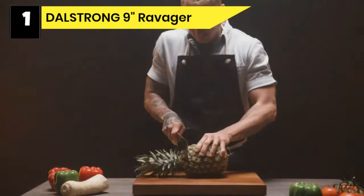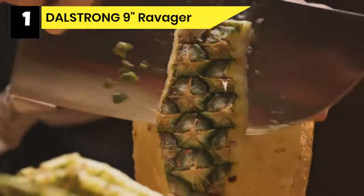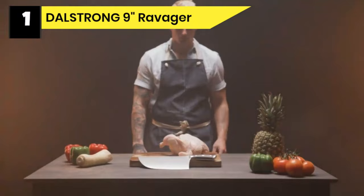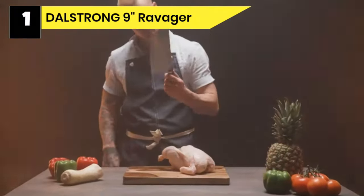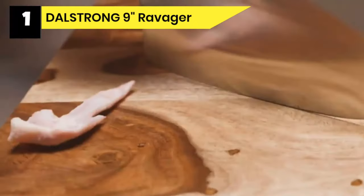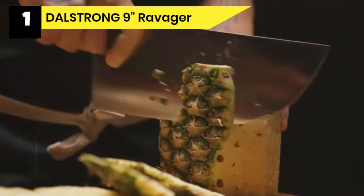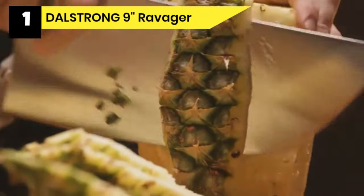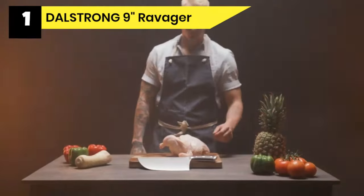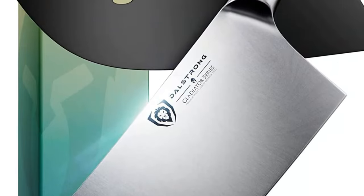The Dahlstrom heavy-duty Ravager knife is always battle-ready for bones of different sizes. With its 9-inch blade and 4.2mm thickness, this knife is sure to go through even the largest cuts of meat and is well-designed to handle beef, pork, and other sizable bones. Although on the heavier side, its full-tang paca wood handle is designed to ensure you have a proper grip on the blade. It has a 16-degree angle on each side and is tapered for denseness and flexibility. That angle helps protect blade sharpness.